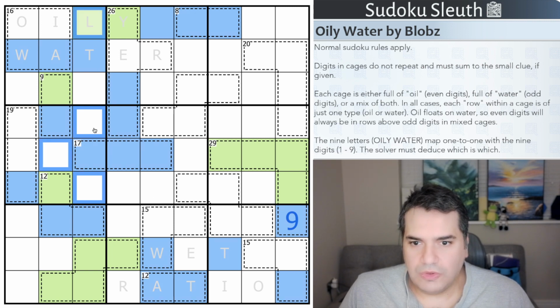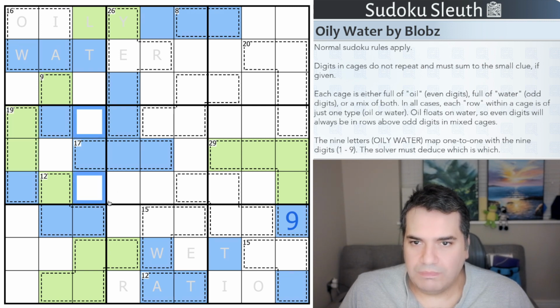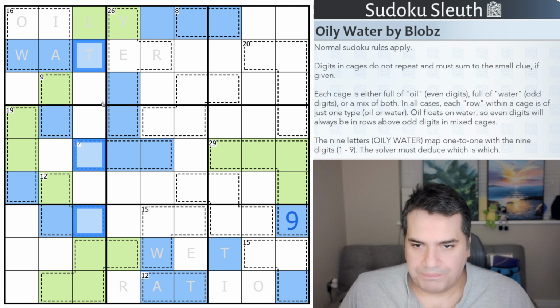Take a look at this column, 1, 2, 3, 4, 5. If that's all odd, I have to make these even to have 4 even digits in box 4. Therefore, this has to be even. Because I'm only allowed one more even in column 3. And it could be either of these, it almost doesn't matter, but there's at least one odd in here for sure. 1, 2, 3.